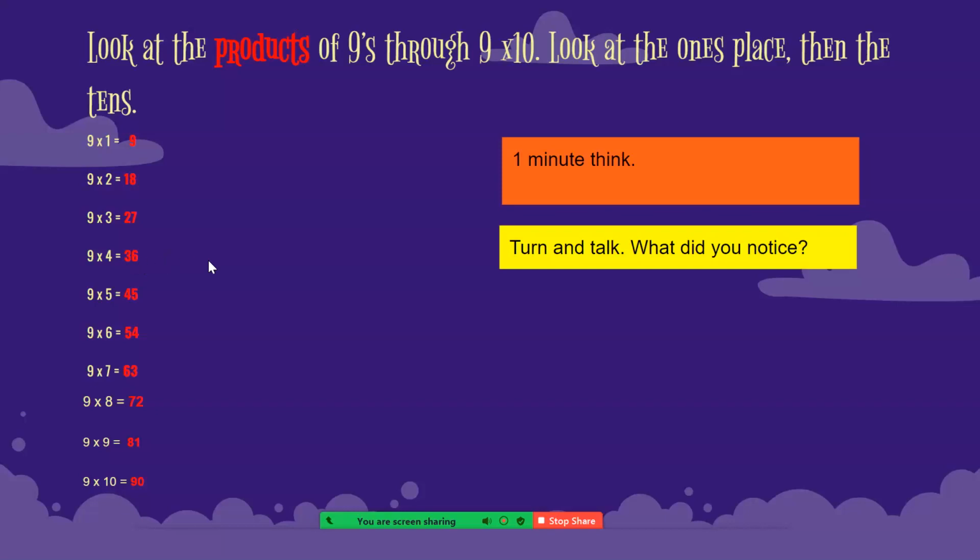What? This is crazy. When you're looking at your 9s, 9 times 1 through 9 times 10, these are the patterns that we want our students noticing so that maybe they won't forget their 9s, because 9s could be hard if we didn't know a few of these things. So these are just simple, really quick things actually that we can teach our kids, but we need to let them discover them by giving them a minute or two to think, a minute or two to talk, and then come back together and see what all we noticed. And remember that math is all about patterns, and we're always going to be looking for those patterns anytime we're doing any kind of math.